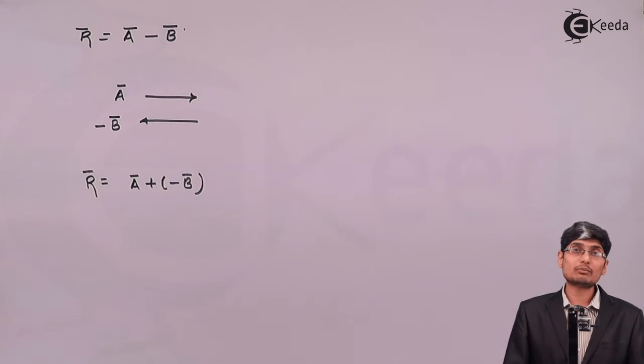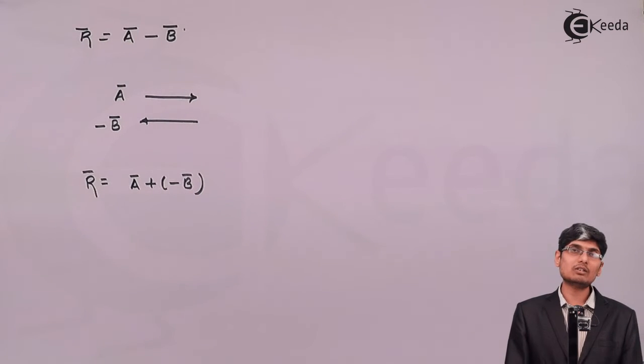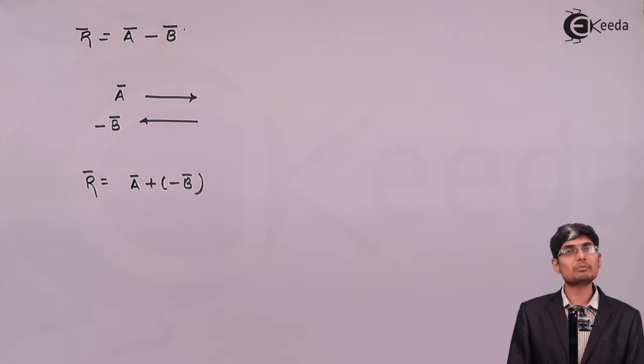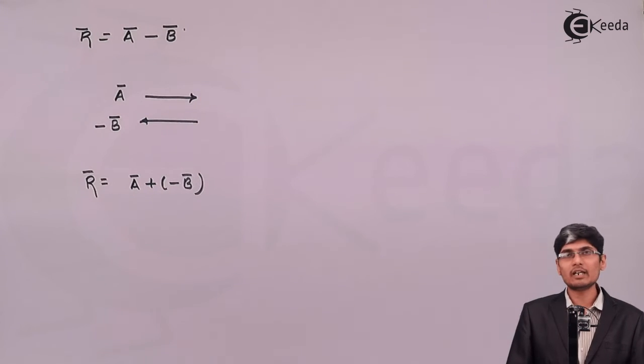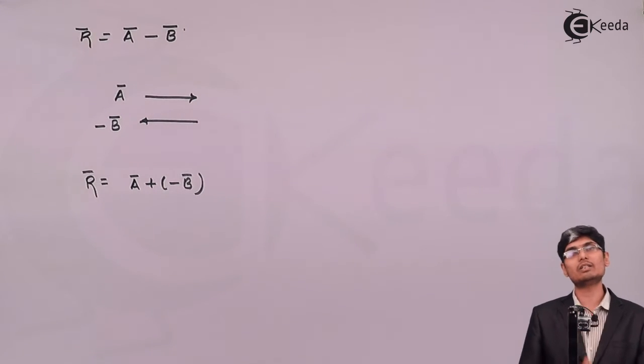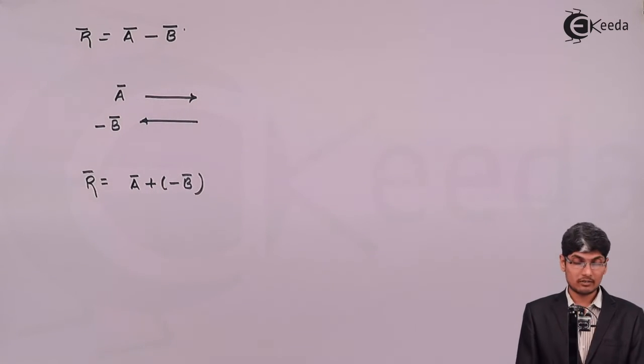So when I want to subtract two vectors, it is just because the directions of the vectors are opposite and I'm going to add them. So when I add two vectors, if the directions are not the same, they are going to subtract. If the directions are the same, then they are going to add. Okay, so there's no separate law for subtraction. We can use the head-tail law or the parallelogram law with the flip of the vector direction.